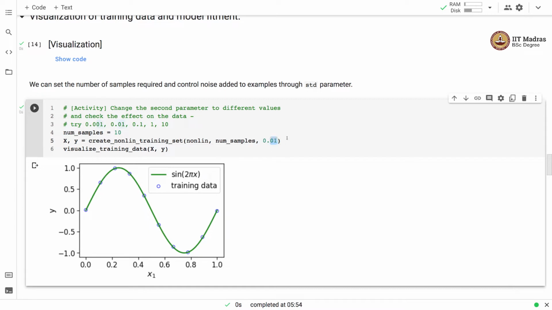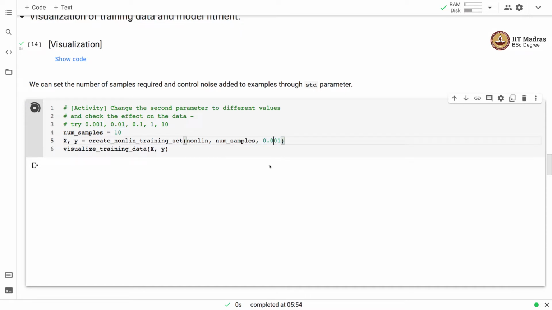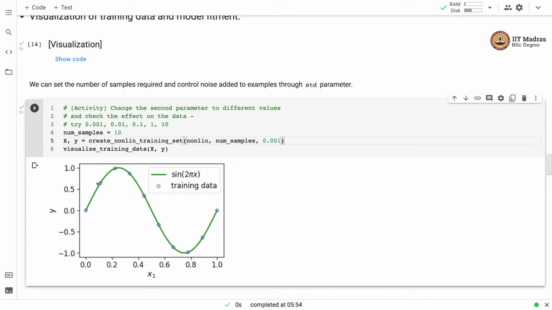So if we further reduce it, the points will be perfectly on the function, because we add a very small noise, because the noise is generated from a random Gaussian distribution with this particular standard deviation parameter.